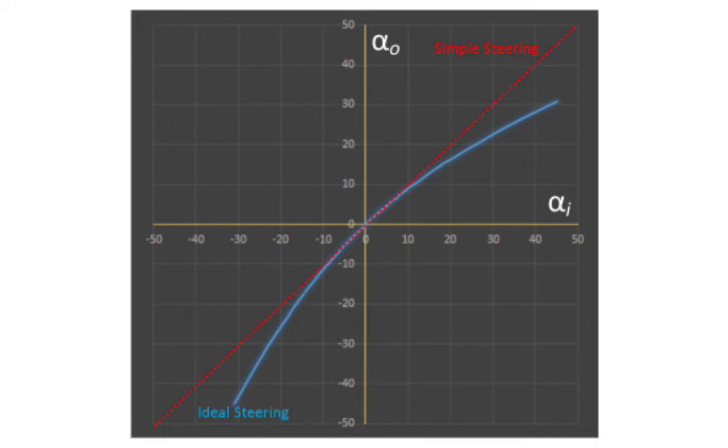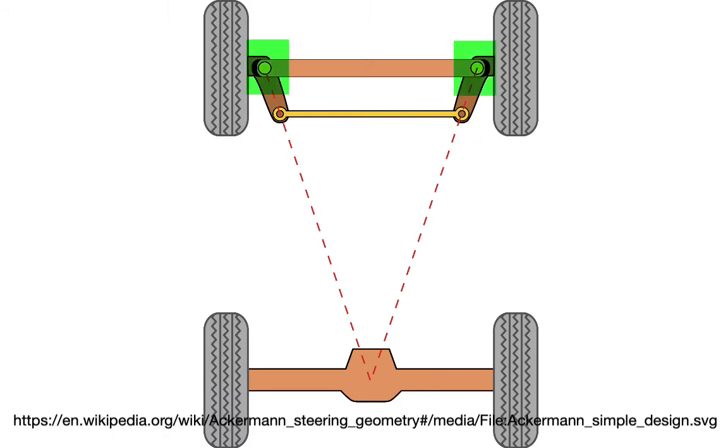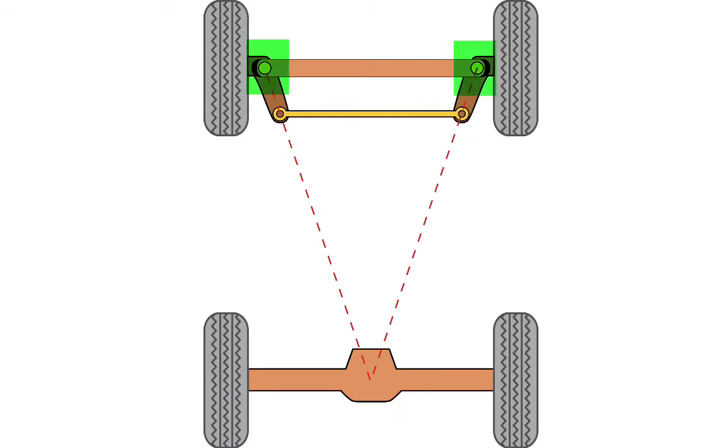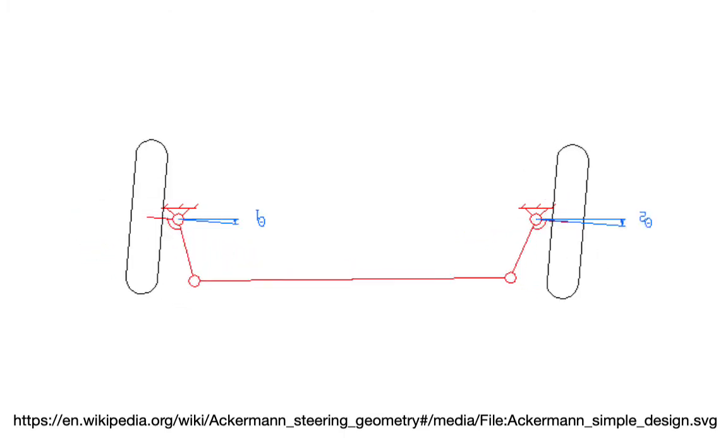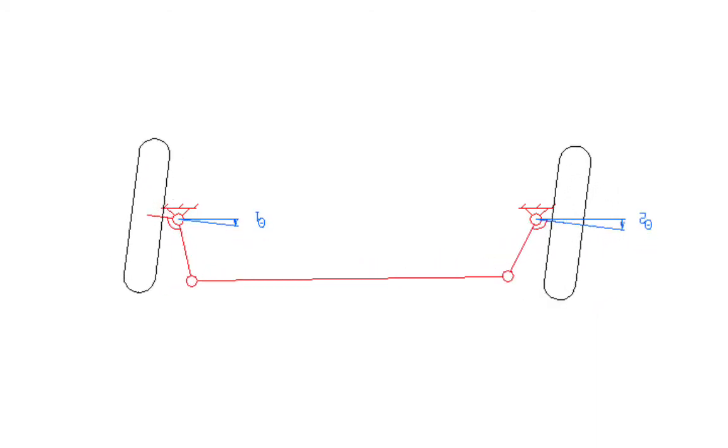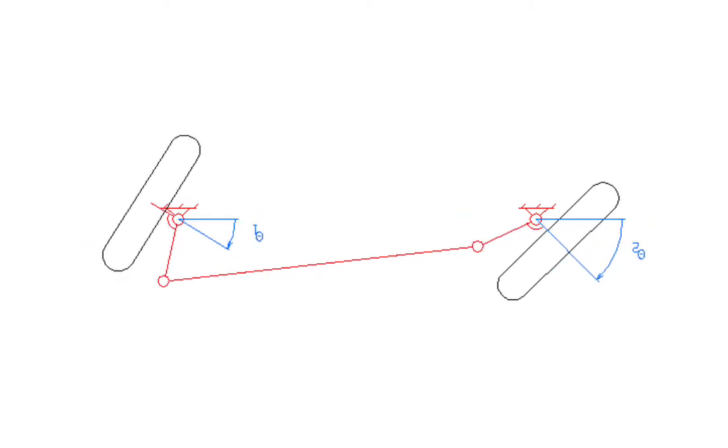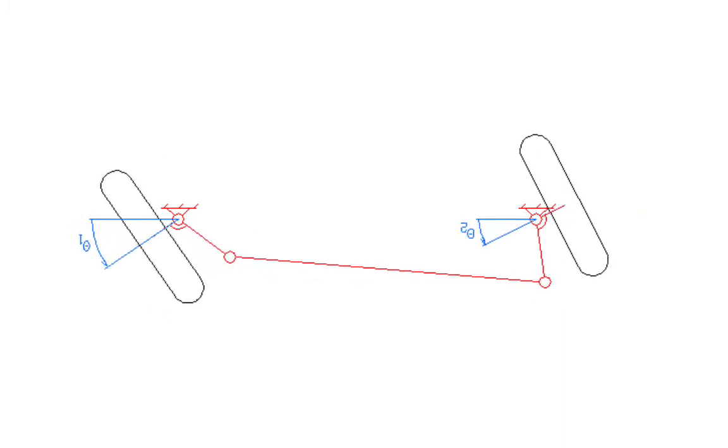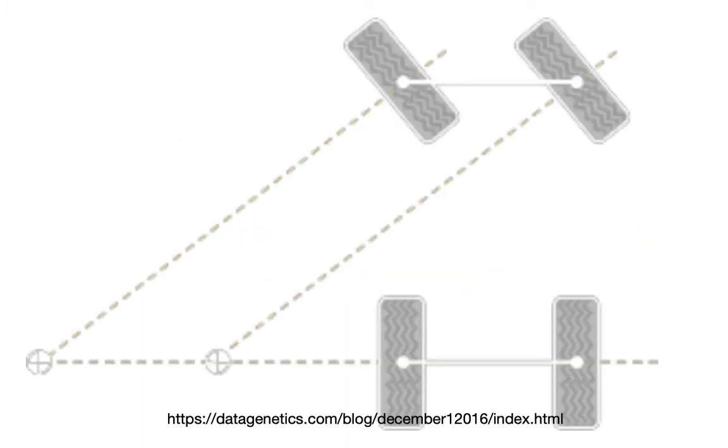The best solution that approximates the ideal, where you don't need to have two steering wheels, is often referred to as Ackermann steering. In Ackermann steering, each wheel is given its own pivot, which is typically close to the hub of the wheel, and tie rods create a trapezium shape with two additional pivots. With this shape, as the inside wheel turns, the outside wheel turns at a slightly different, lesser rate. By adjusting the geometry, the length of the tie rods and the angle they form with this straight ahead, the relative rotations of the wheels can be changed. The closer the geometry gets to creating a rectangle, however, the closer the steering mechanism gets to simple steering.